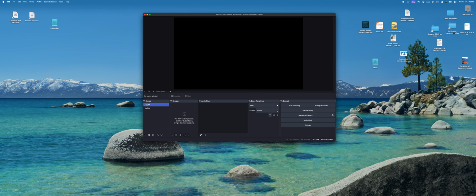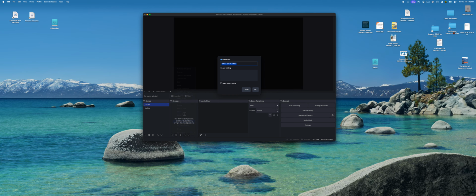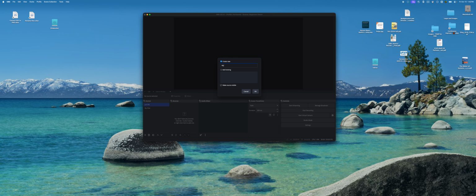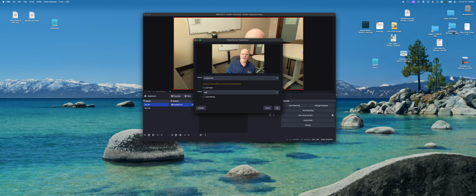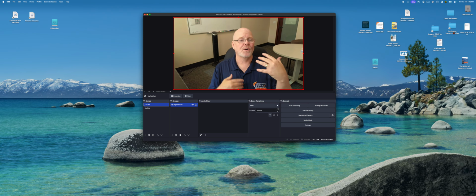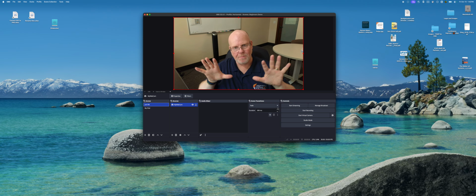So let's build the just me scene first. I'm going to click on just me to make it active. I'm going to add a source. So I'm going to click a plus, and let's get a camera going here. I'm going to add video capture device, and I'm going to call this my webcam, and click OK, and then I'm going to choose. Oh my goodness, I have a bunch of cameras that are currently connected to my computer, and I'm going to choose the Insta360 link because that's the camera that I want to use right now. And look at that, we are now showing my video.